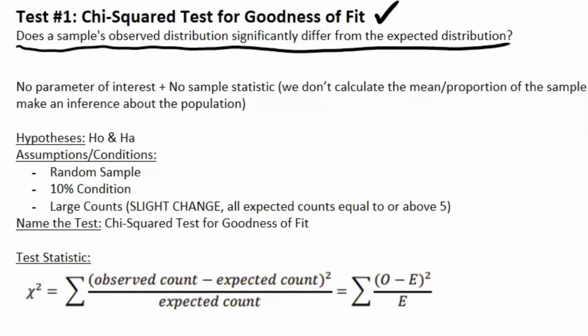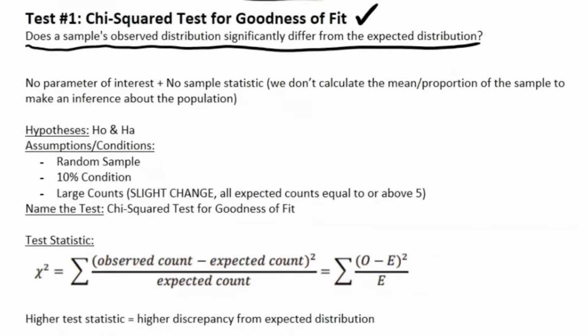So that's a jargon term, but let's think about it in terms of something more simple, like M&Ms, right? So let's say whatever company owns M&Ms claims that it's like 10% red M&Ms, 13% brown M&Ms, etc. Then I order a bunch of M&Ms, open them up, and check the distributions, right? I count them up. I'm trying to see if my sample, the percentage of each color of M&Ms, matches what the company claims. So that is an example of where you would use a chi-squared test for goodness of fit, okay?